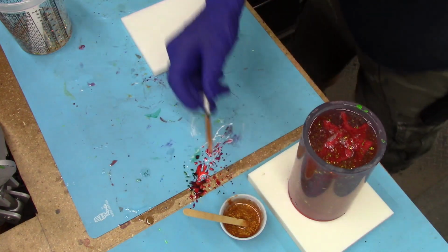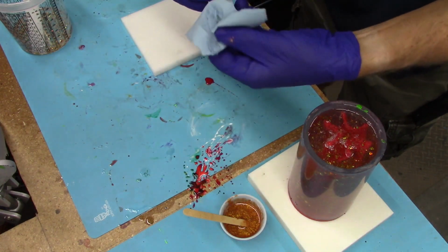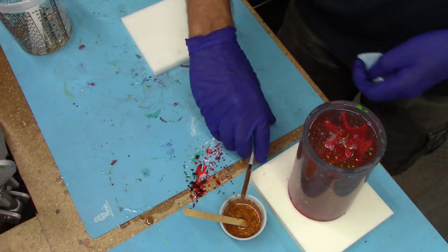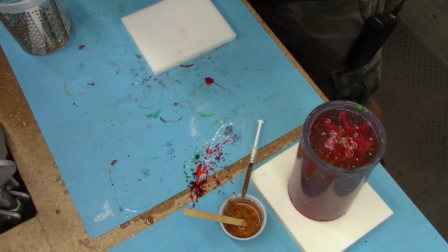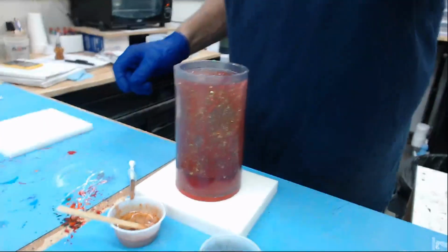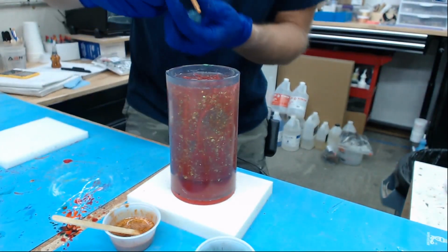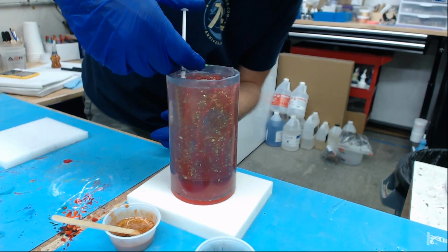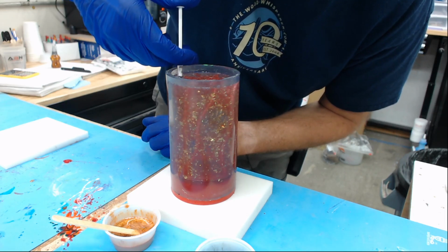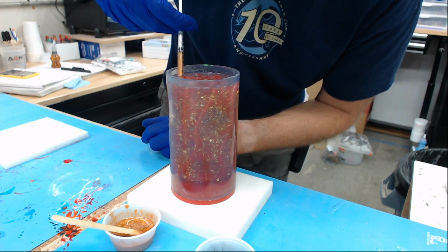And then I'm actually going to wipe it off a little bit, so we don't trail it all over the place. And then now I actually want to switch to this view again. I don't know if you'll be able to see this or not very well. We're going to shove this down in there. It's a little bit harder with this structure 3D printed thing in here, but I can't see what I'm doing, so.